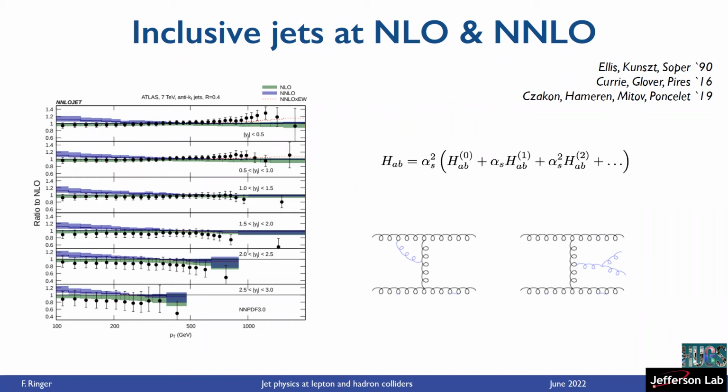And just to give a sense that this can be very difficult, take this one loop calculation, the NLO, where you include these virtual corrections and also these real emissions, similar to what we discussed yesterday. That was done here by Ellis, Kunszt, and Soper in 1990, so quite some time ago. And then just to go one order higher in this expansion, you include, for example, diagrams like this, where you have two real emissions in the final state.